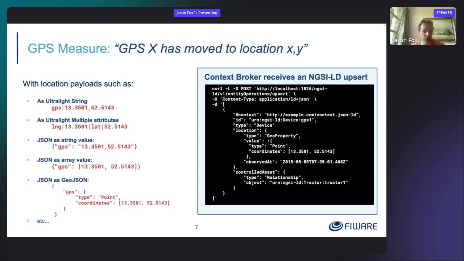So a string which just consists of 13.35, 52.52, somewhere near Berlin, will be automatically translated into a GeoJSON point, because obviously all geo properties have to be GeoJSON within a context broker. So that is done automatically.